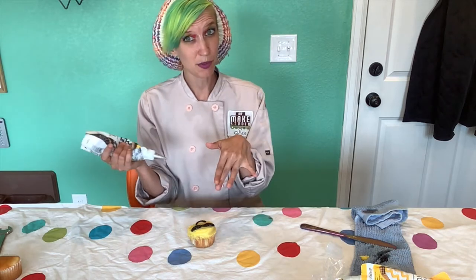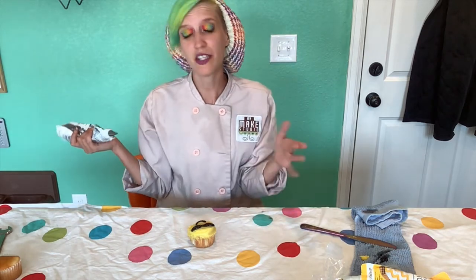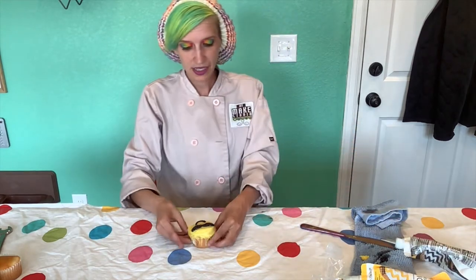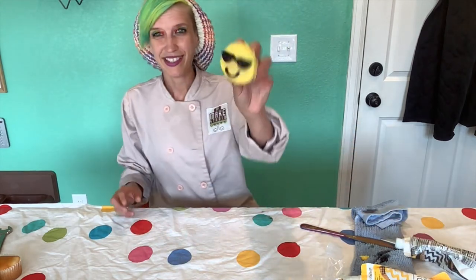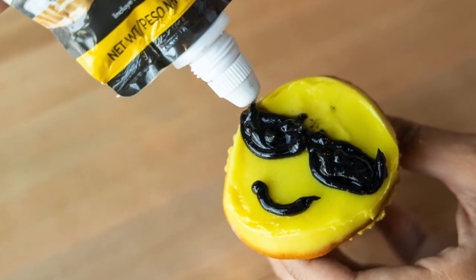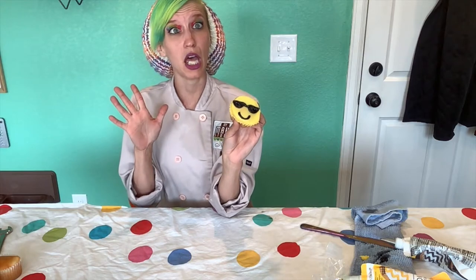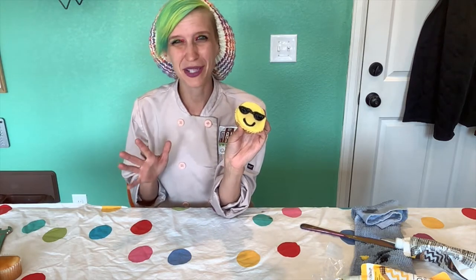You could do this one, and then since we're making two of each design, you could totally do a different emoji face too if you wanted. Set my icing there, and then there we go. That's cupcake number one. We're done. Awesome. So go ahead and make your second cupcake. You can pause me. I'll be here when you get back.